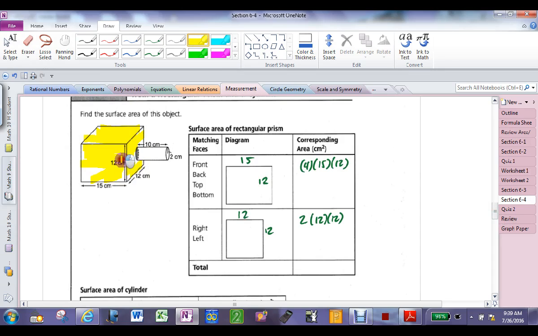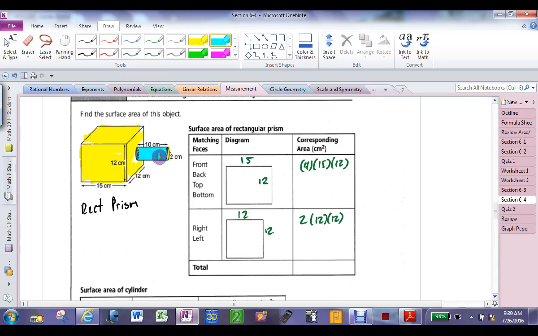Have I colored in all the area of the rectangular prism? No. What have I missed? I've missed this little circle out here, haven't I? Does everyone agree? Yeah? So basically what I have here is a rectangular prism, a rect prism, and I know that is funny to some of you. A rect prism. And what have I added? A little cylinder. Just that blue part of the cylinder, haven't I?